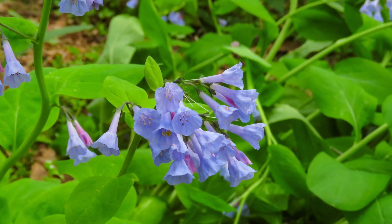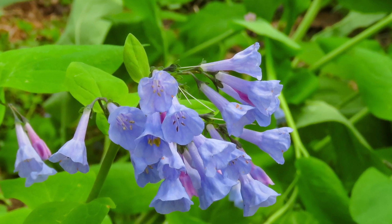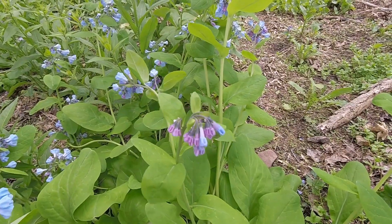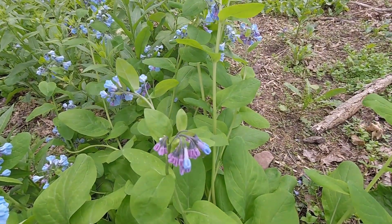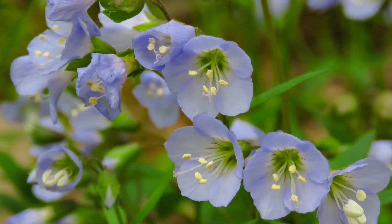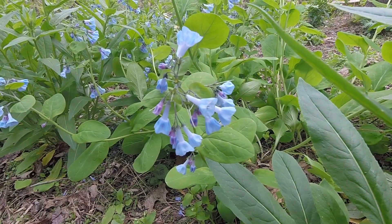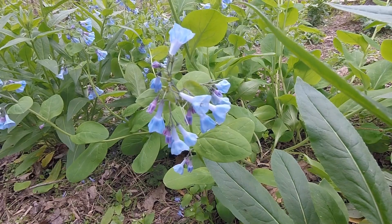In the more acidic soil that this plant is grown in, the deeper blue those flowers will be. Virginia bluebells can form dense colonies along the ground and can spread either sexually or asexually, but a lot of times the way this plant is spread is by seed. Each flower on the plant forms a small nutlet with four seeds in it, and those seeds can either be spread by animals or simply fall off and grow right next to the flowers next year. Because of that unique bell shape, Virginia bluebells have a lot of different pollinators, including bumblebees, flies, native bees, butterflies, and some people have even seen hummingbirds coming down to get some nectar from those flowers.